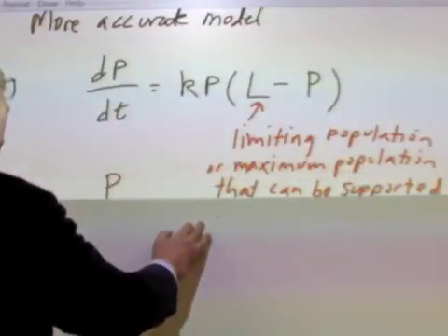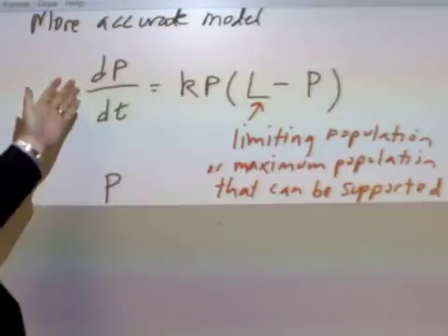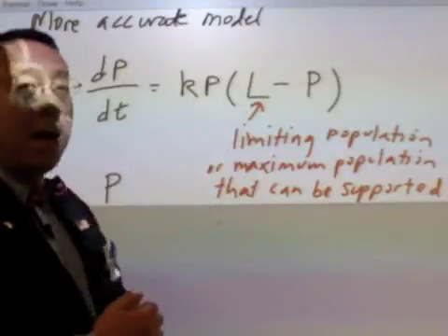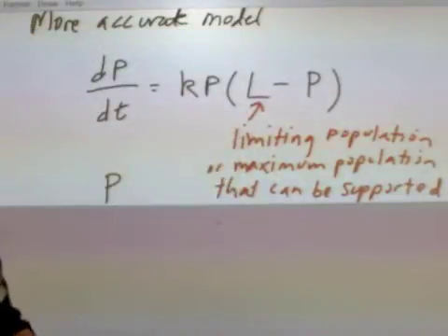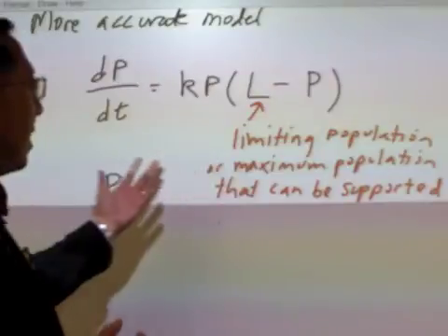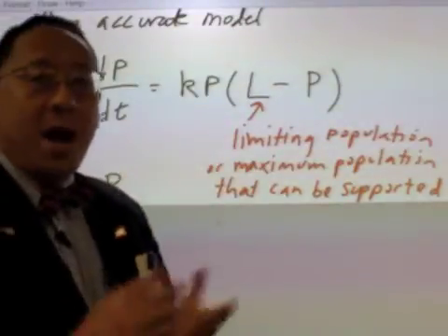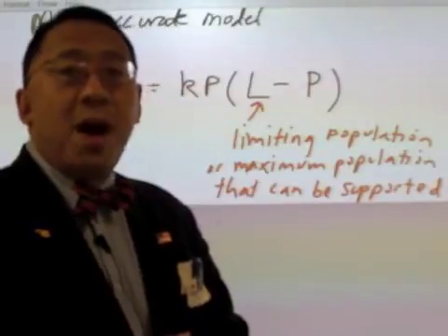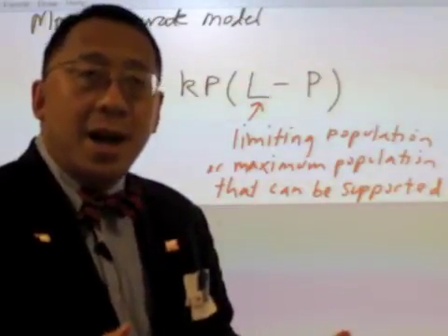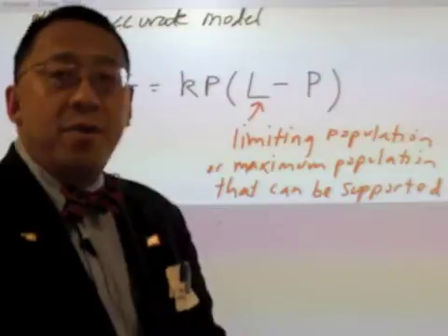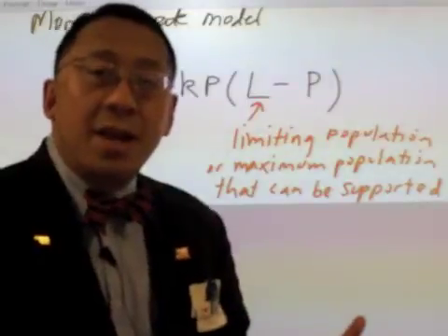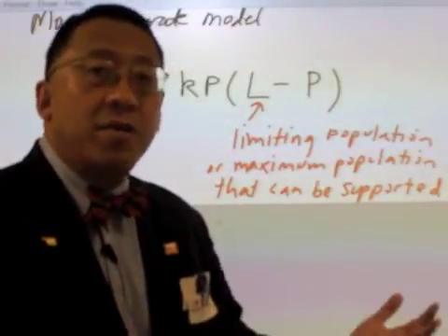And this is the more accurate description of what generally happens: we have dp/dt, that the rate of change of the population is proportional to both the population and the difference L minus p, where L is the limiting population or maximum population that could be supported. So really this is a more enhanced model of an equation that models population growth. Because we have some limiting factors, as I mentioned earlier, we have some limitations, for example food or space or resources that prevents the population from continuing to grow without bound.